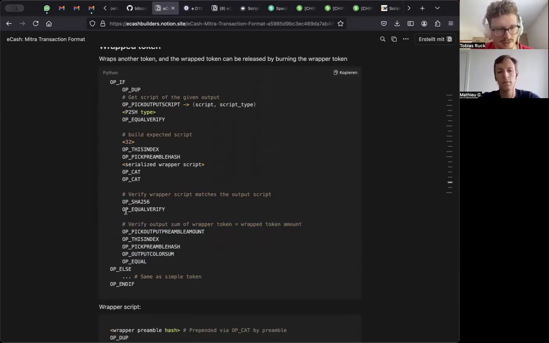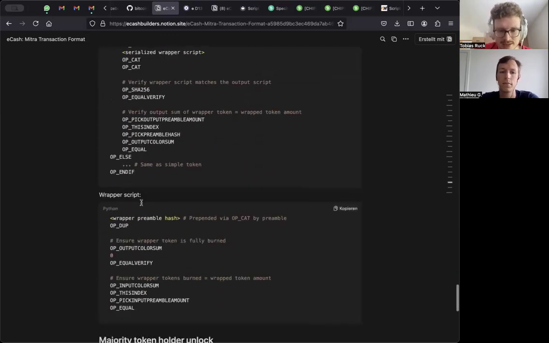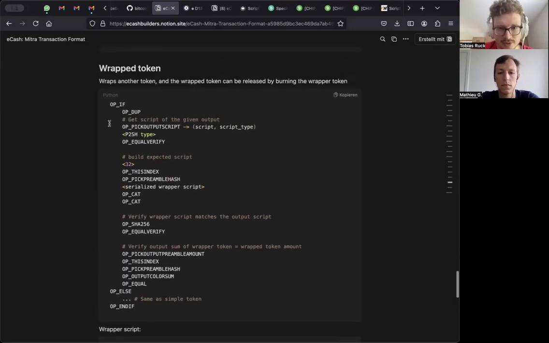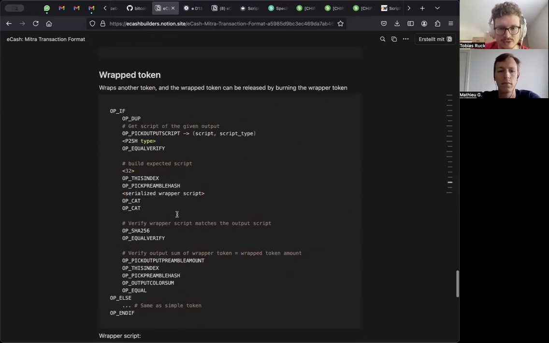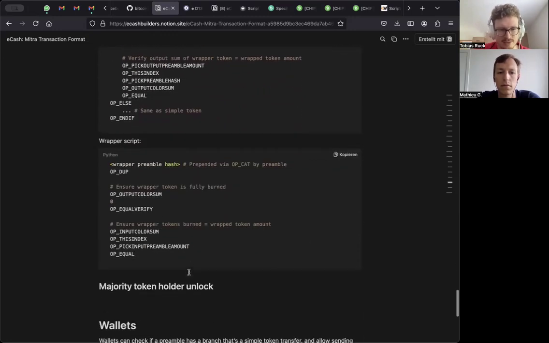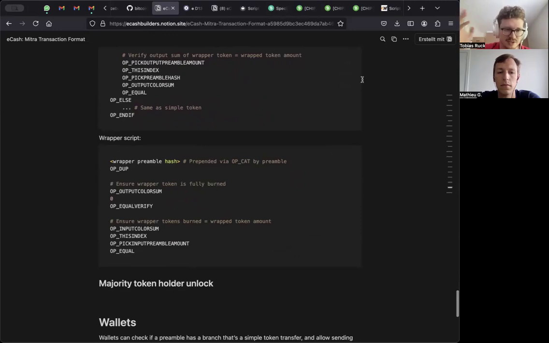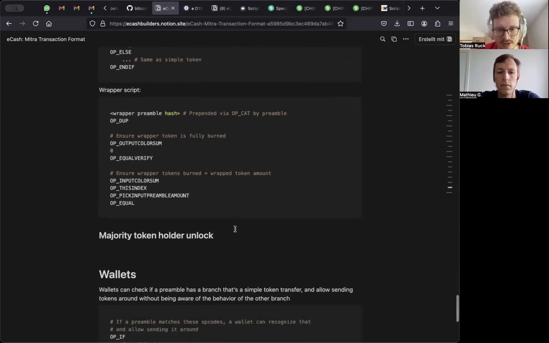That making sense? Yeah. And then this basically says, did you burn the equivalent amount of original tokens, right? And that's why we have to do this setup with the cat hash, because we can't include the hash of this in here, basically. Maybe there's a different way to do it, but that's one way to do it for sure.